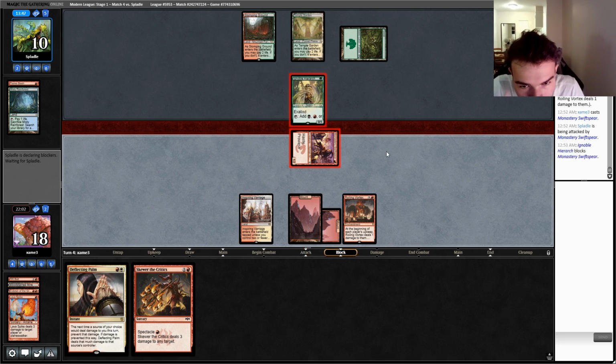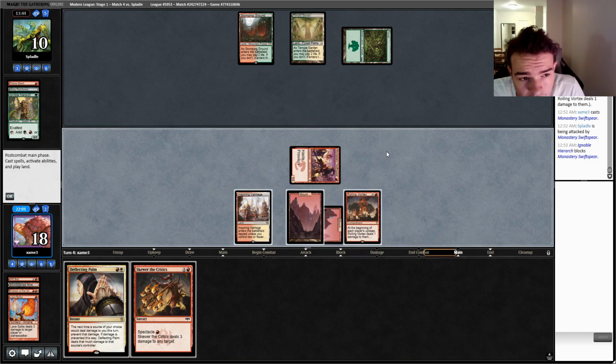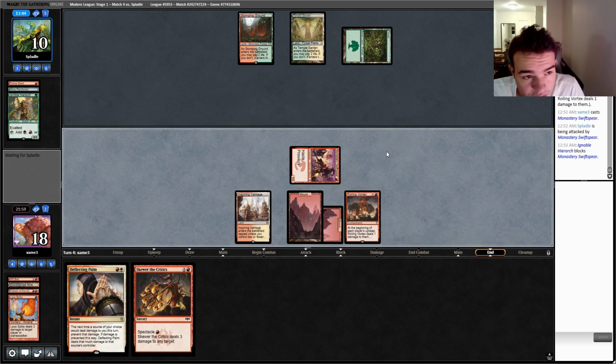But we do have, like, what? We block? Sure, it's fine. Why would you block? It's only 1 damage. And don't you need your... or Ignoble to try to kill me. Maybe they literally have nothing and they're just trying to buy time.